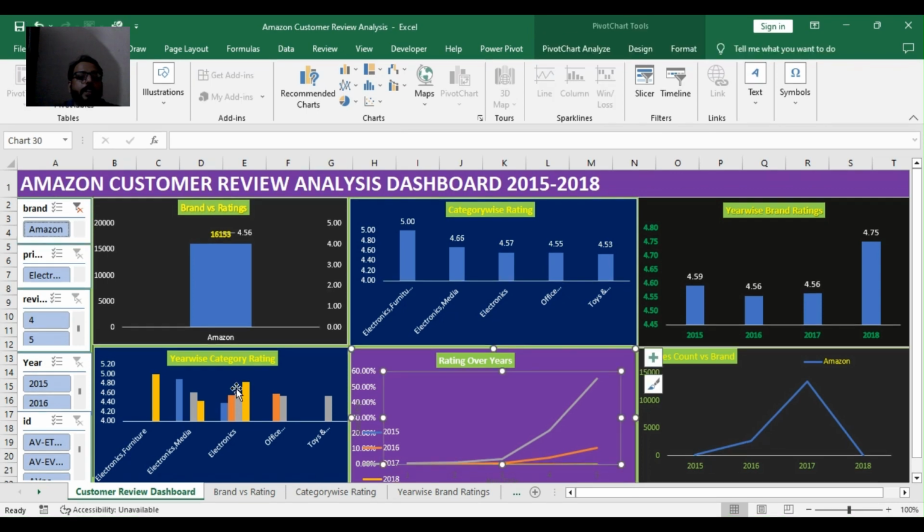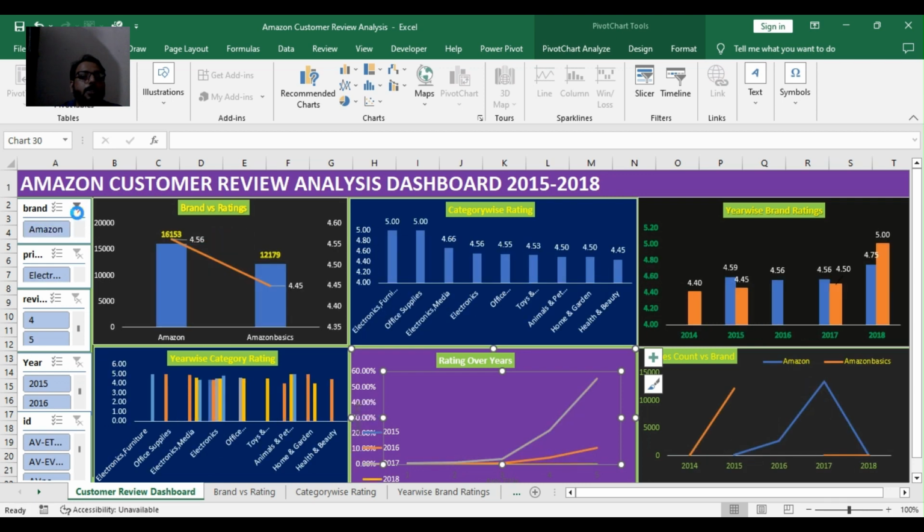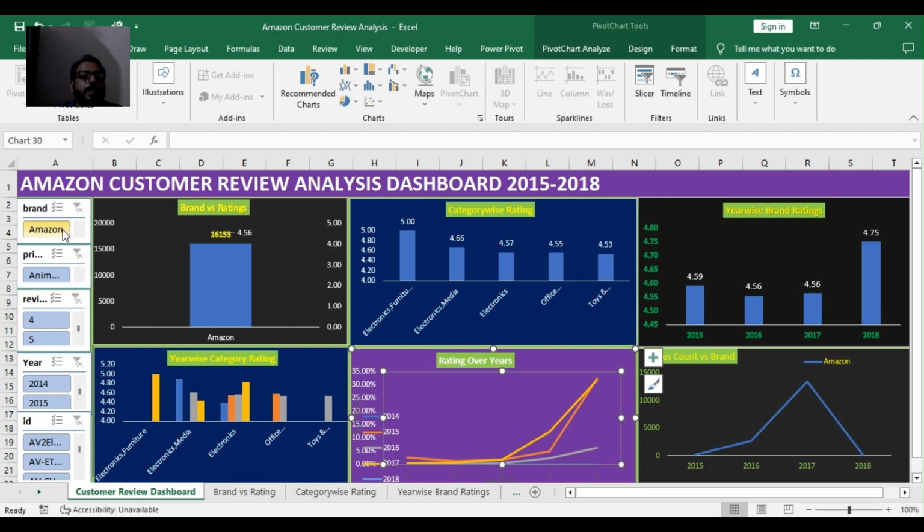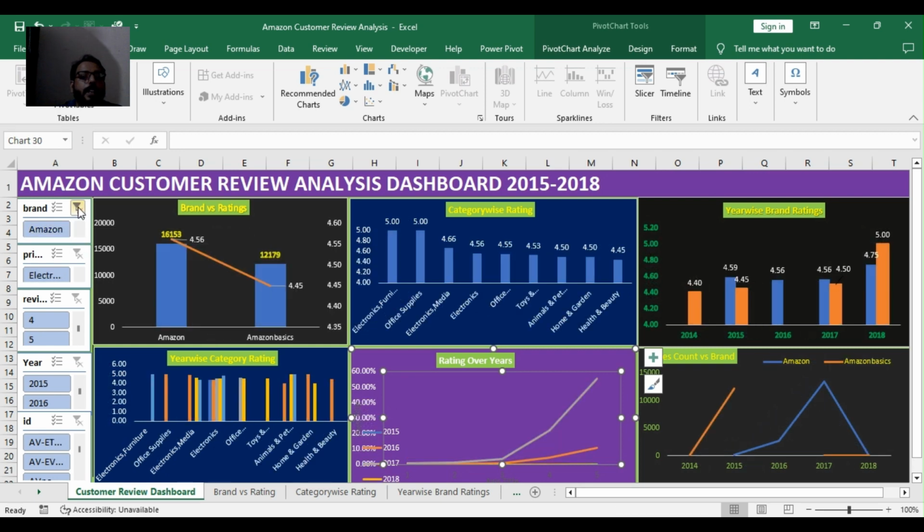Now coming to year-wise category. So in that way, once you click this, it's not responding anyway. Just give me 1 minute. Once it's done, you just need to click this one, and then you need to click this one. You'll get back to your original data.